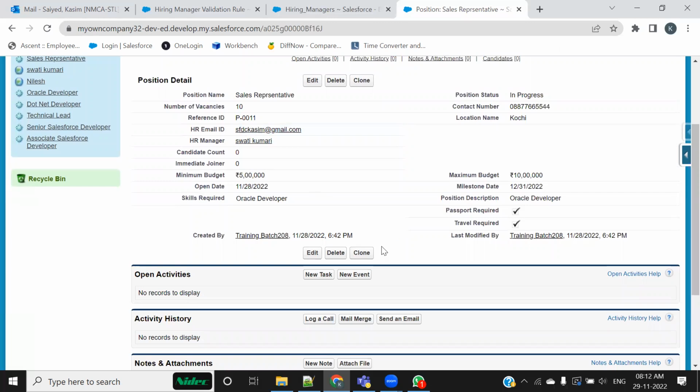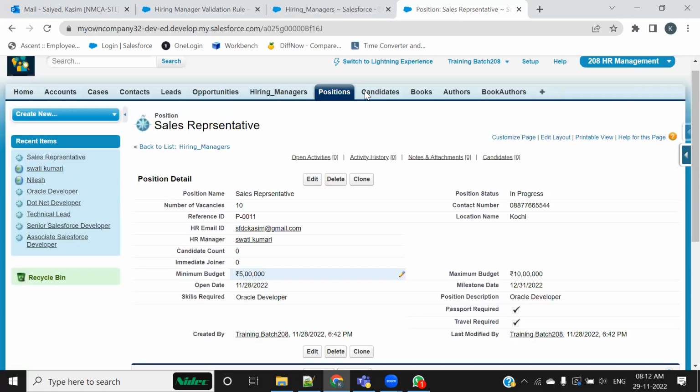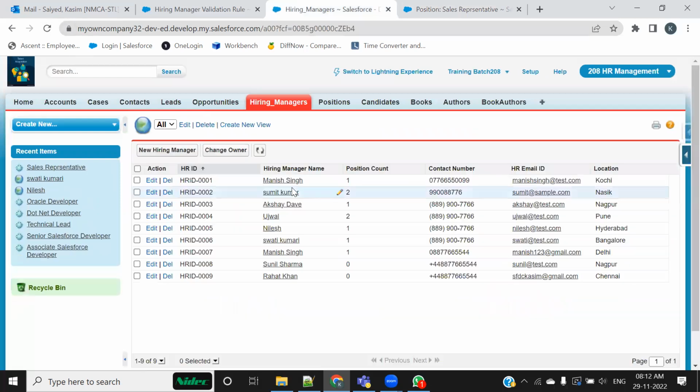That is what a one-to-one association is. Now I could say that every hiring manager is having a one-to-one association with position. You can select only one position for a particular hiring manager. You cannot give him another position. But that would not apply to your old records. Understand? Validation rules would always work from this onwards. You don't have the facility that it would also apply on the old records. No, it would always be applied on new insertions. Whenever you try to insert something new, from that onward, the validation rule would be applied.